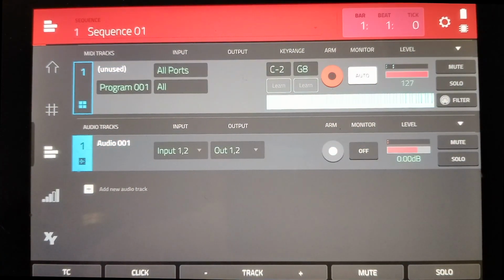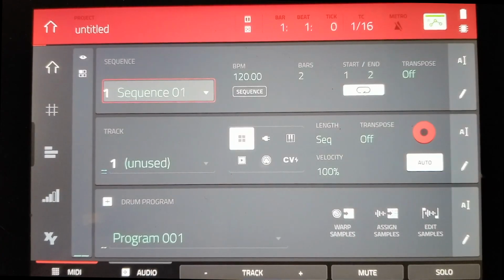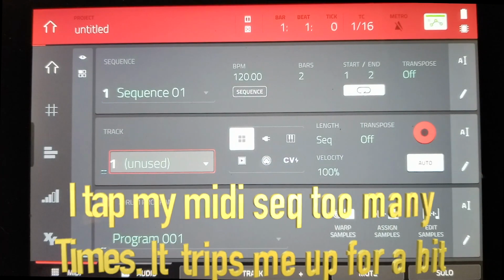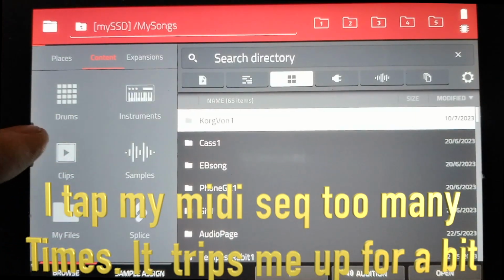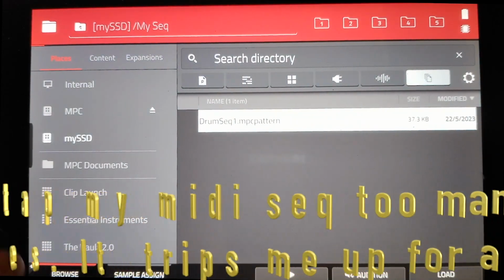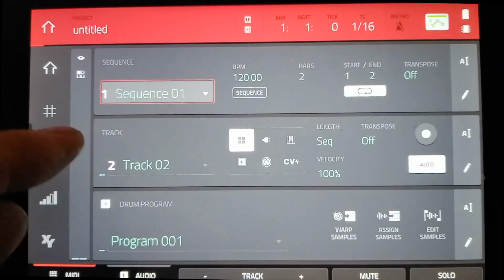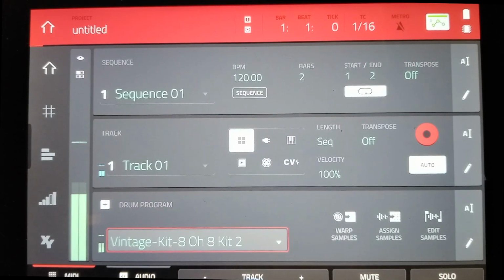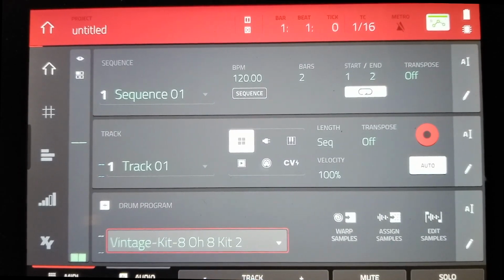So to begin, we're going to go back to the beginning. I'm going to make this as a drum track. I'm going to go here. And we should have a drum sound.